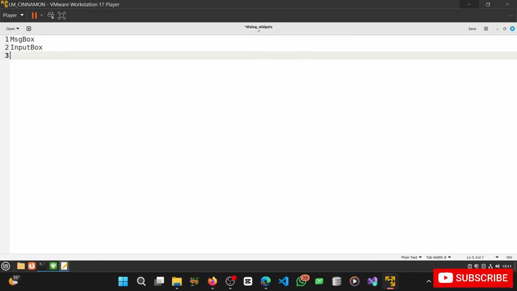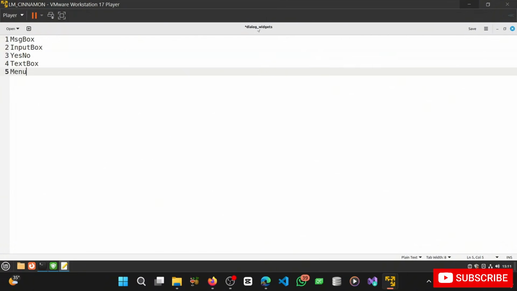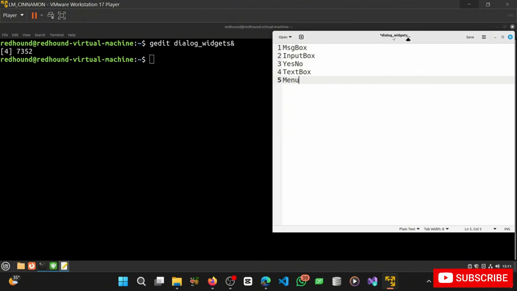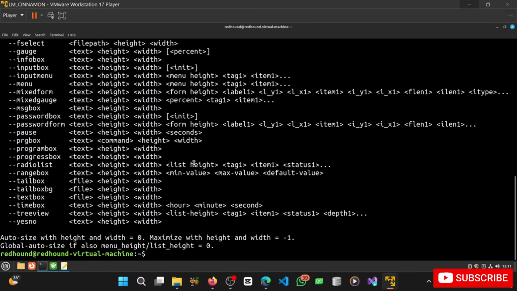Input box, and what again? The yes, no, and what again? The text box, and what again? The menu. All right, the menu widget. There are other widgets which you can make use of, just like I showed you by running this command, dialog.